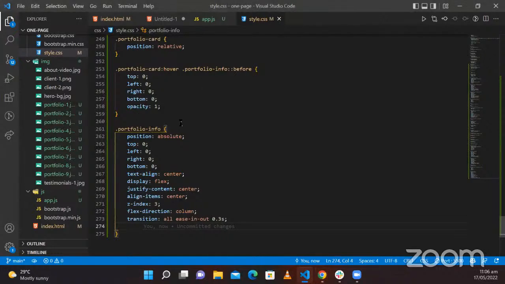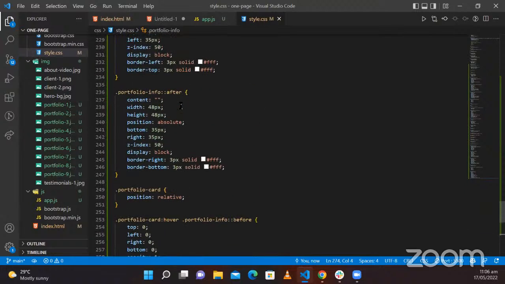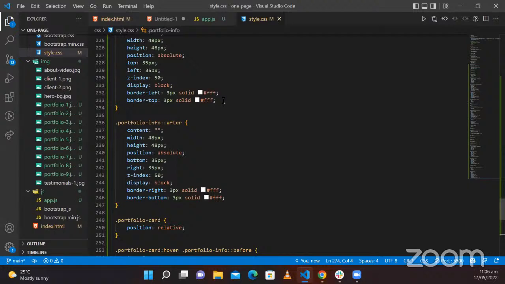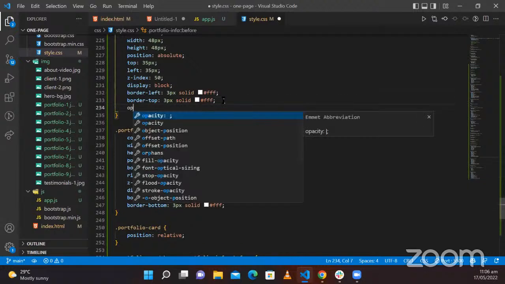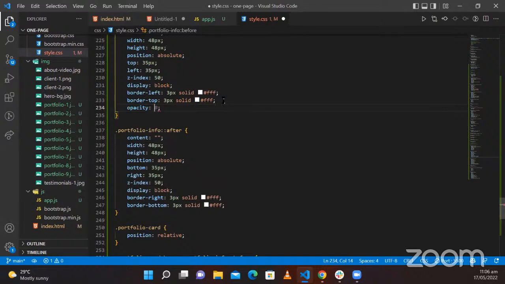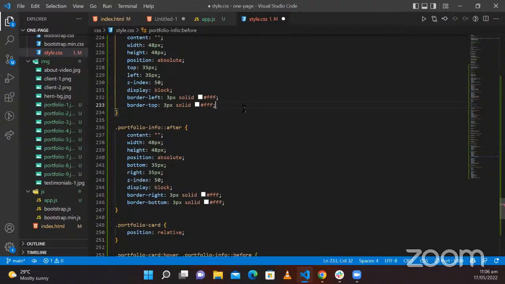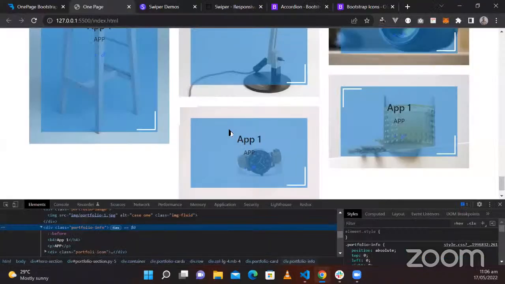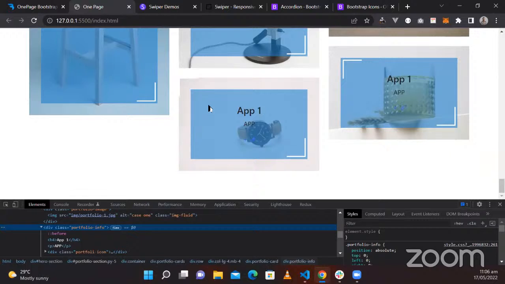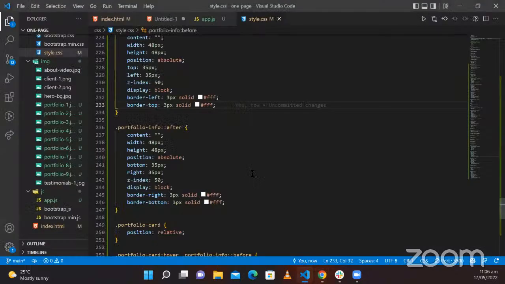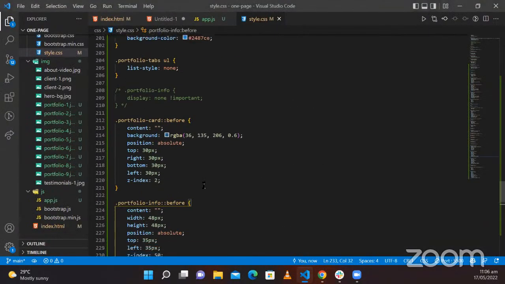Portfolio info. Okay, so this should not be here.